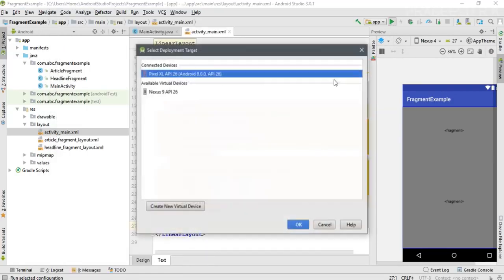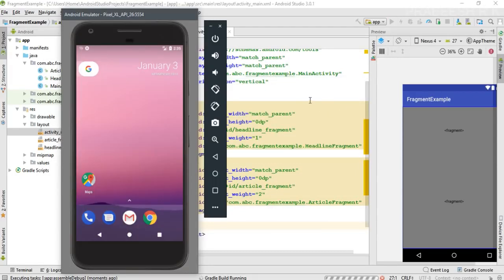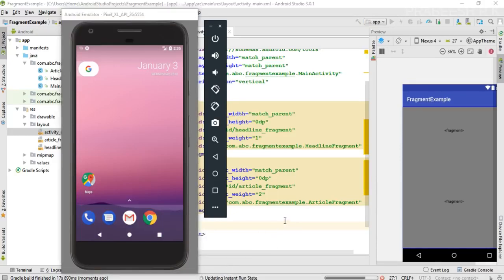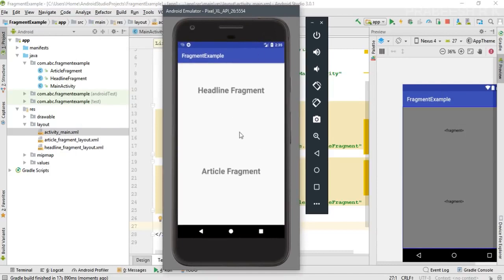Click the run button, select the virtual device. So now the application is available on this virtual device. This is the first fragment and here is the second fragment.